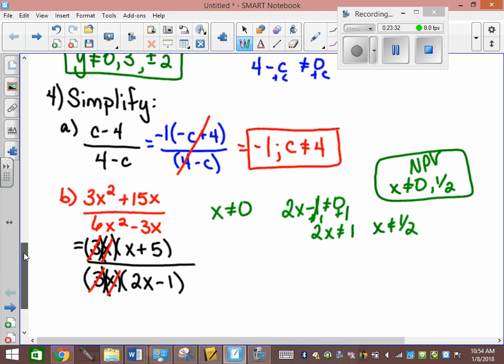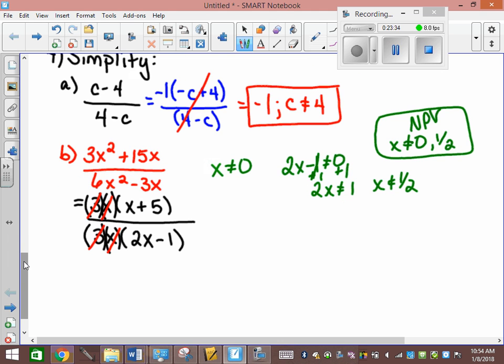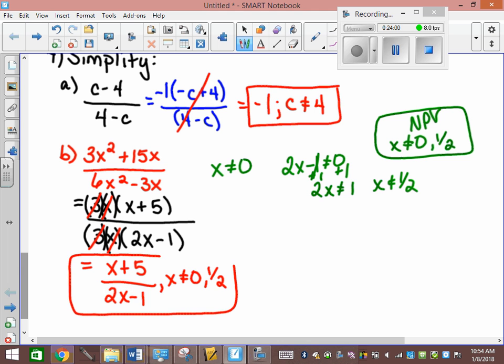Because that's what you would have done at the beginning of the year. So, don't do that. This is x plus 5. The only way it's going away is if there is an x plus 5 in the denominator. Is there? No. 2x minus 1 is only going away if there is one in the numerator, and there is not. It's not going to be prettier than this. It doesn't have to be an answer of like 5. Okay? Don't make it be like that. But always check and make sure that you actually did a difference of squares, because I find that's the only place where people mess up, is they forget to do the difference of squares.